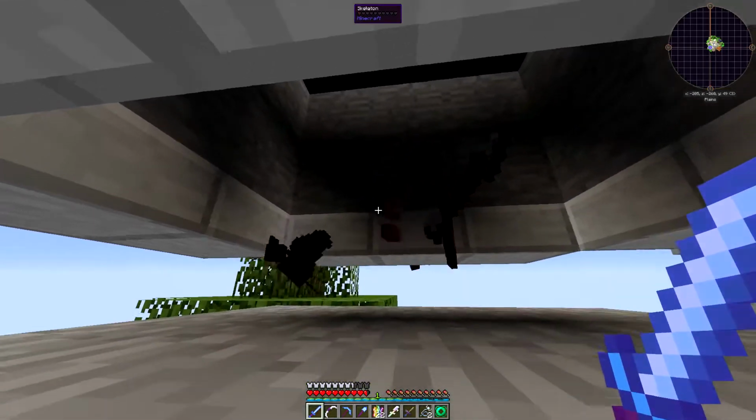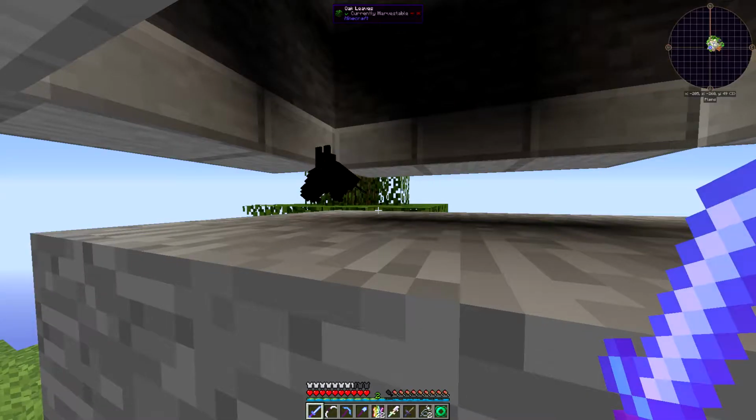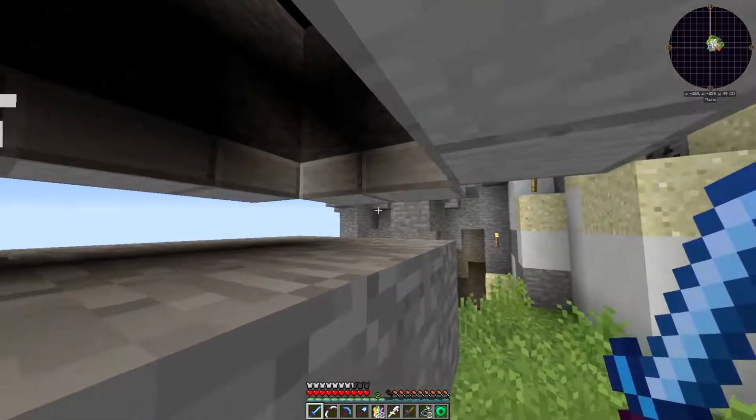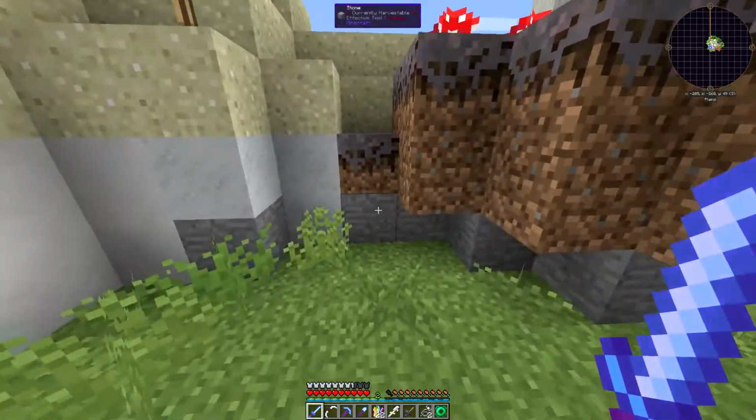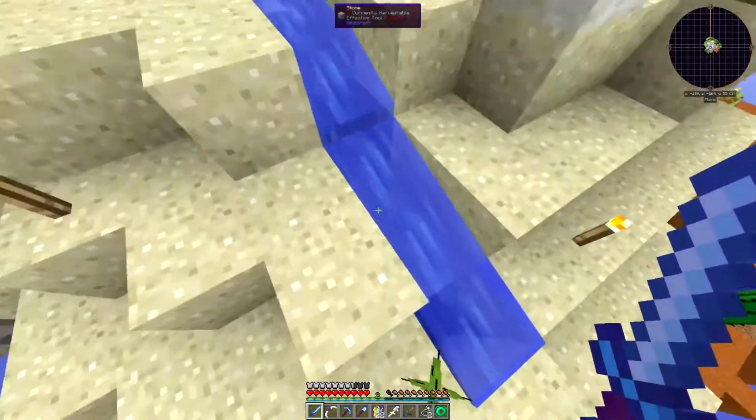It might have to be... Oh, wait. I think I just got one. Yes, demonic will. Will quality 2.57. Excellent. So that's exactly what I need to do. So this thing didn't end up working. It just worked very, very slowly. I don't know. Maybe because of the destruction that took place in this magical dimension.